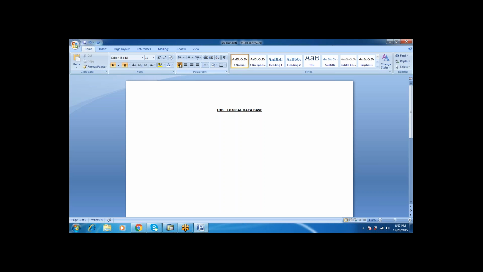That means, simply, whenever the client wants to call the reporting from the database tables, or get the data from the database tables, instead of interacting with the database tables directly, if we can create one LDB, whenever we want to call the report, we can interact directly with the LDB, not with the database tables. That is what exactly the logical database is.